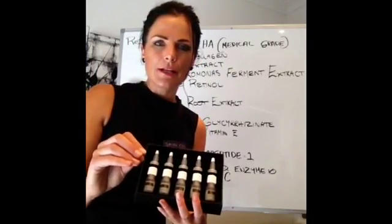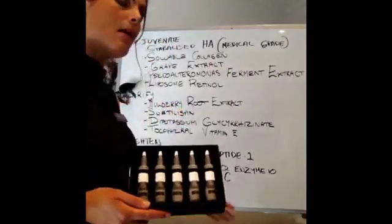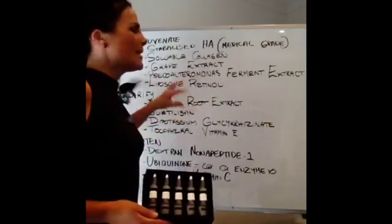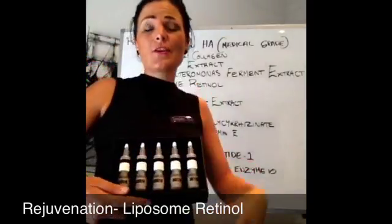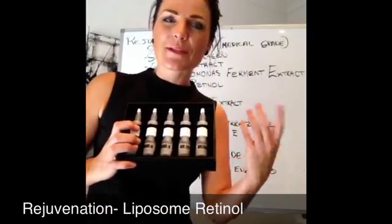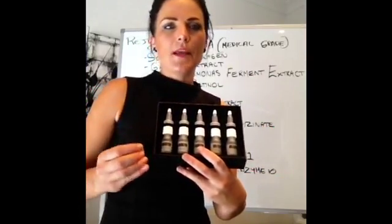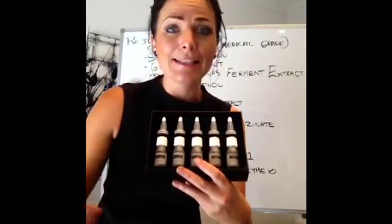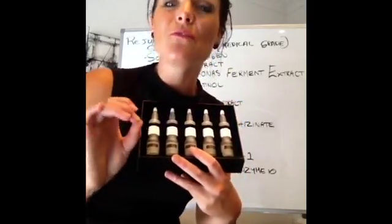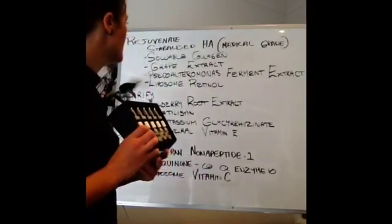So that's pretty huge with that. So definitely a lot of skin firmness with the pseudoterminous ferment extract, a big ingredient. Then we have liposomal retinol. I'm a big fan of retinol, as we all know, stimulates cell growth, but it's in a liposome. So those people who do get quite sensitive, you have to build up to your vitamin A's and you can get sensitive from it. It's in a liposome, it's encapsulated, so it's very safe on the skin as well as potent also.